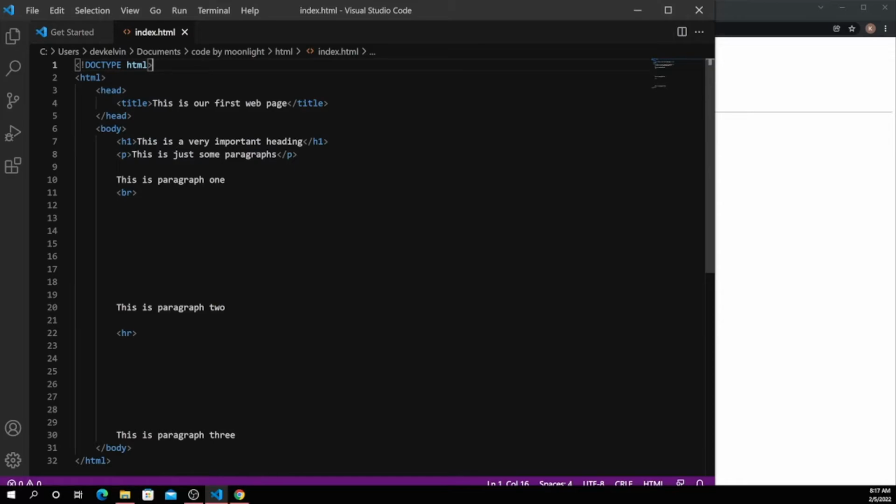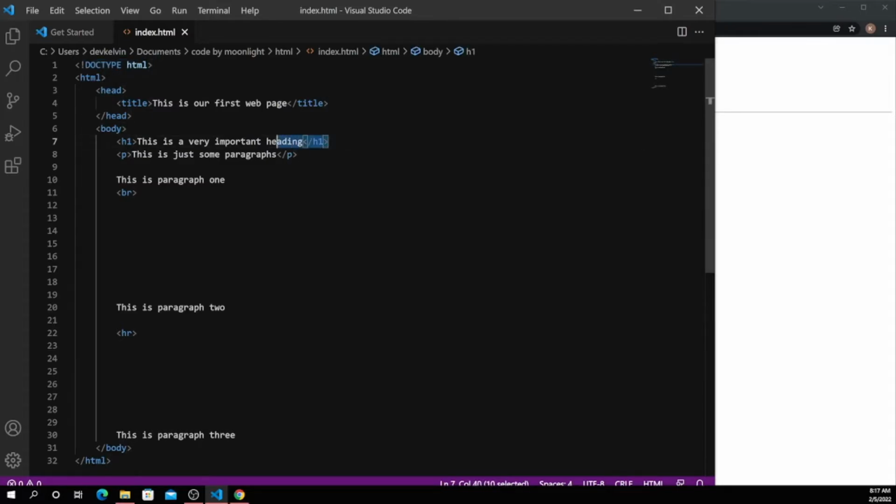This doctype represents the document type, and it should be there to help the browser render our HTML document correctly. It should appear at the top of your page and just once. So we need this just at the top of the page, and only one of it.